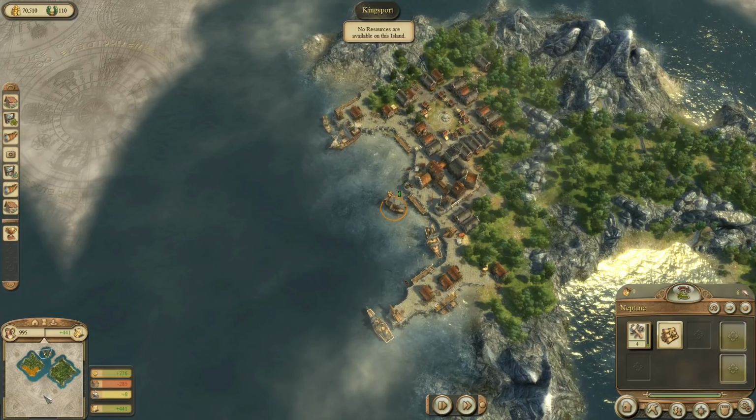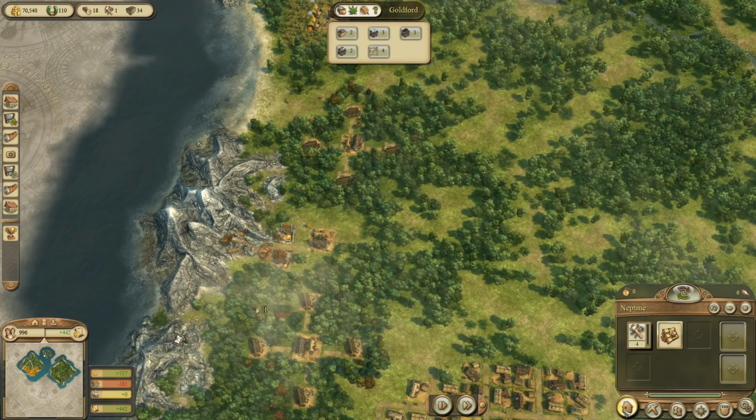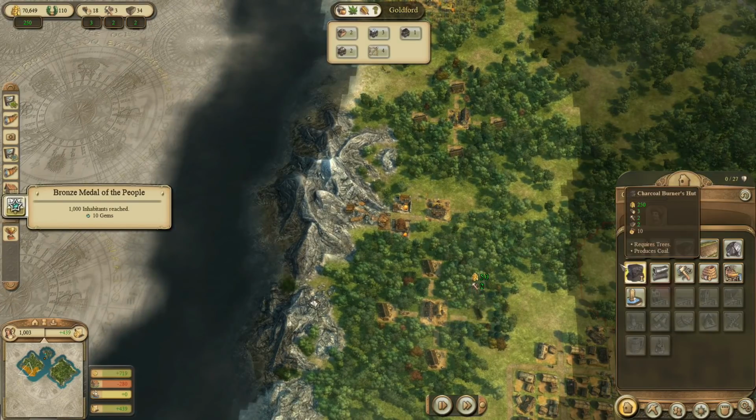So let's go and find the Orient, or I can maybe get an extra ship so I don't need to buy anything. But I now only need a charcoal burner. How much is that? That's two. Well, we can of course always do this. And now I have enough.